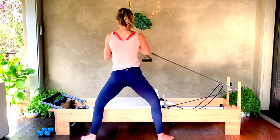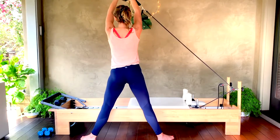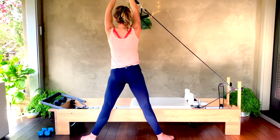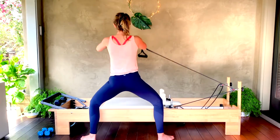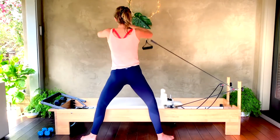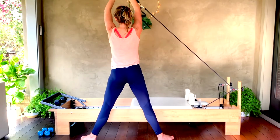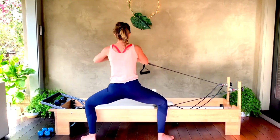We lower down, lift up for 10. Down, lift up for 9. Down, lift up for 8. Really squeeze the glutes at the top. Fully extend the legs for 7. And 6. And 5. And 4. And 3. And 2. And 1. All the way down.